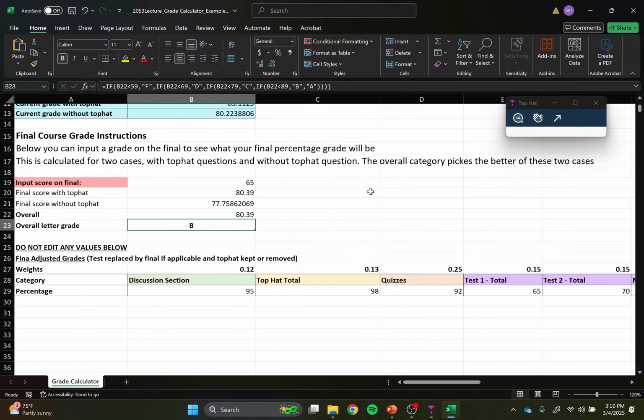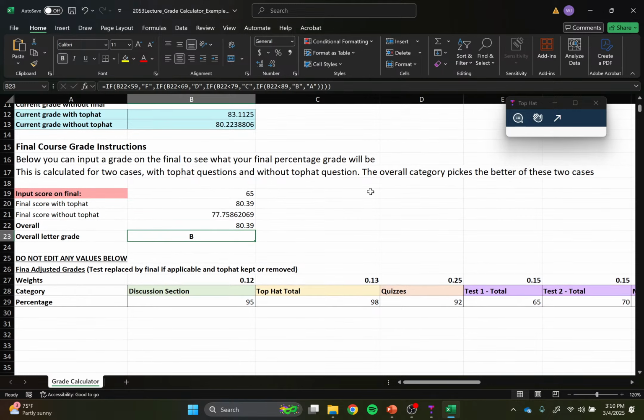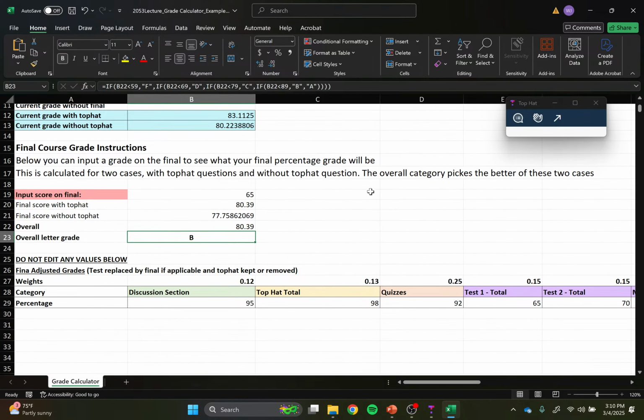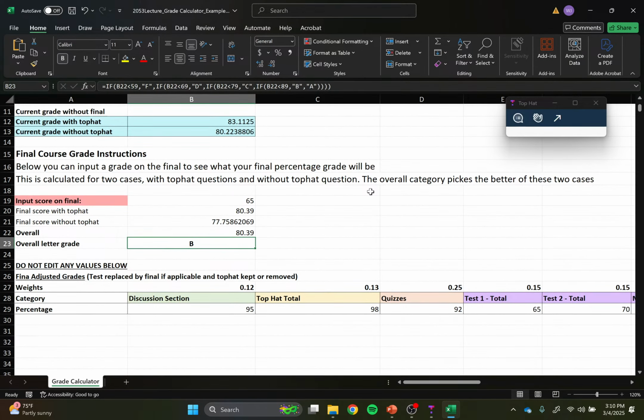So the final replaces a grade if it's higher, but it's not like there's a drop. If you're okay with yours and one exists, you still have to take the final. Yes, because the final is cumulative, which I know is very unpleasant. Cumulative finals suck. I remember that. But teaching-wise, my logic is by the end of my course, your grade should reflect if you know all the things in the course. And so the final being cumulative is a measure at the end of the course: do you know all the things in the course?